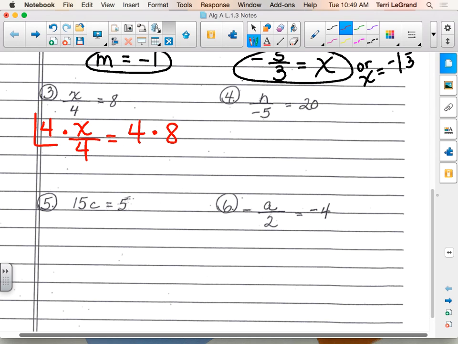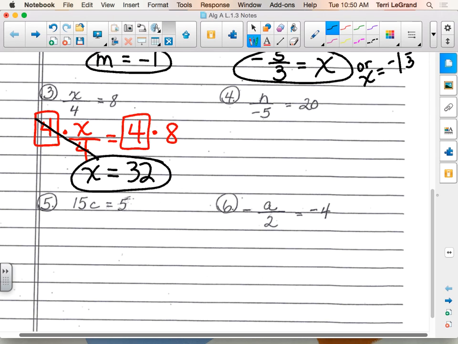So here's the work part. This is what we're doing to it. We're multiplying both sides by 4. The other part of the equation stayed the same. We do it on both sides. Well, here's what happens on the left side. Those cancel out. And we have an x by itself. And now we say to ourselves, what's a positive times a positive? Positive. 4 times 8? 32, yeah. There's our solution.